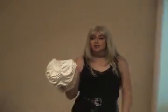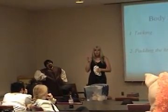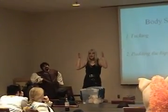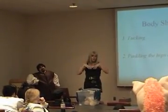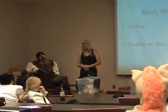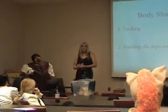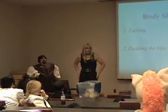But the problem is, that's not the only issue for going from guy to girl. Because women have a much more proportional shoulder to hip ratio. Whereas guys tend to have shoulders wider than hips, women most often have shoulders and hips that match. And we'll talk a little bit about how to go the other way, from women to men, in just a moment. But the issue for men is, you really need to have something on the side.